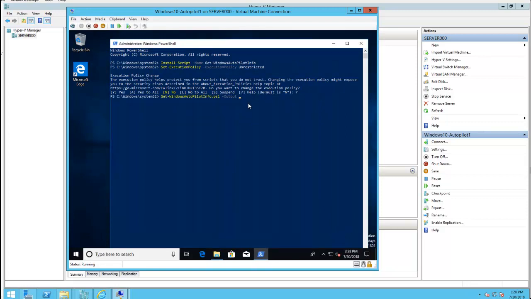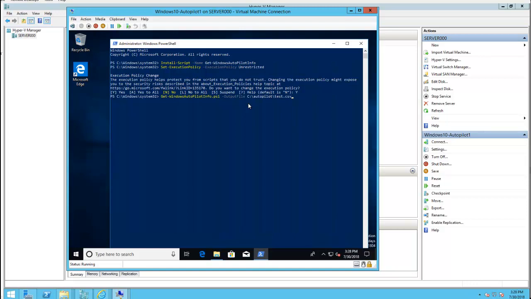Output file name. I'm going to call it C:\Autopilot\test.csv.